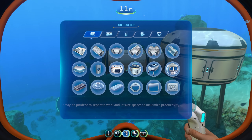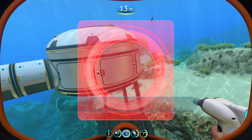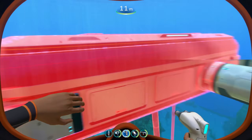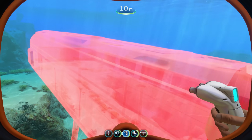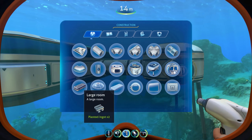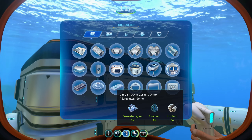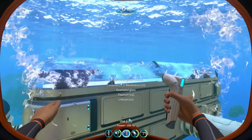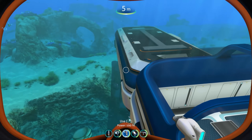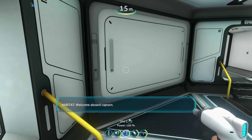Let's do a little base building quickly and get something thrown together. Let's get a hatch in here, and then let's get a large room — oh my gosh, I love the large rooms, they are super neat. I think if I'm not mistaken you can double stack them. We also have the large room glass dome, so now the whole roof can be glass. In survival mode, where do you get these?